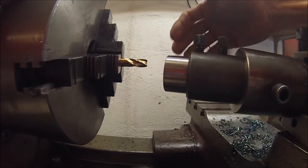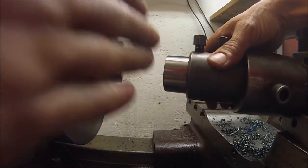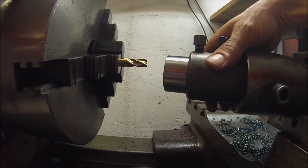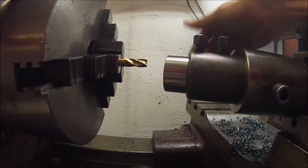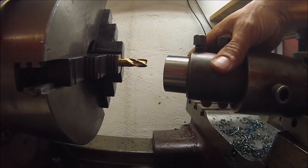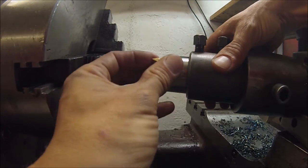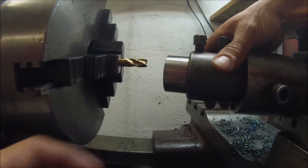So my workpiece is in my tool holder and my mill is in the chuck, and I've set this to an angle of about 18 degrees here. It seems like 15 to 20 degrees works good. I haven't tried anything else, so it might work with other angles. It's more a question of getting your carbide to fit in a good way in the mill.